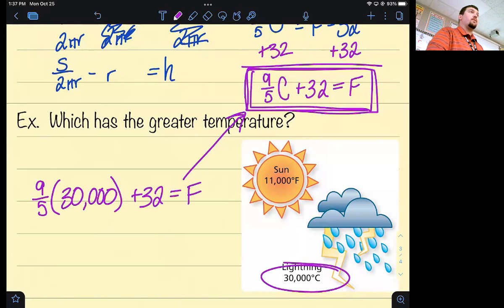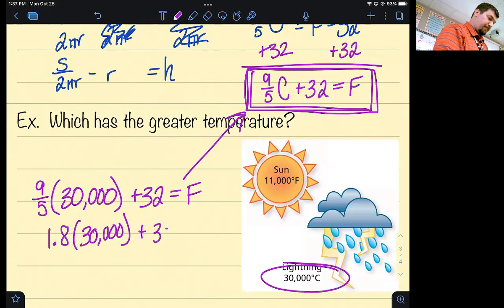Sean? 1 4/5. So what's 4/5 as a decimal? Jace? 1.8. Yeah. So I've got 1.8 times 30,000 is another way you could do it using your calculator. Or we could have turned 30,000 into a fraction, putting it over 1 and cancel, but let's just use the decimals here. What is 1.8 times 30,000?